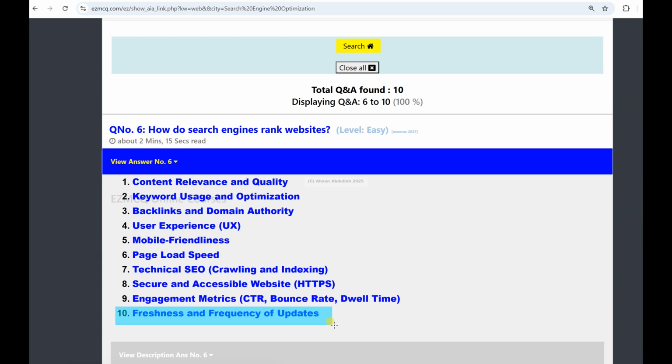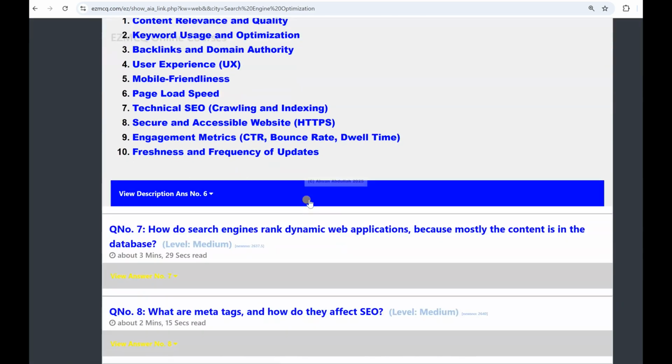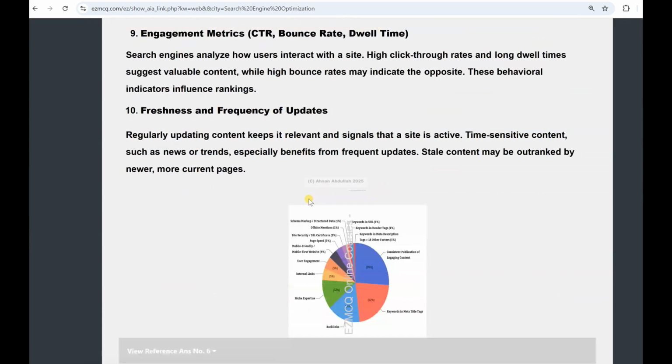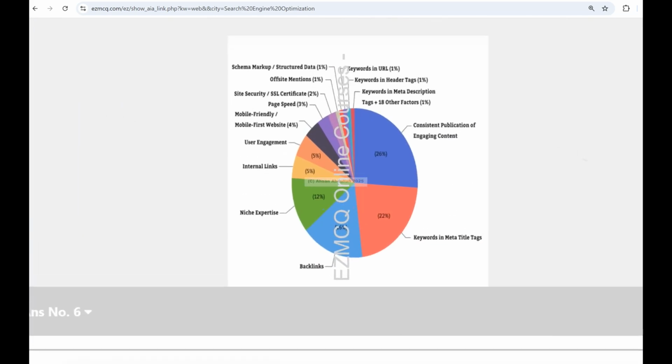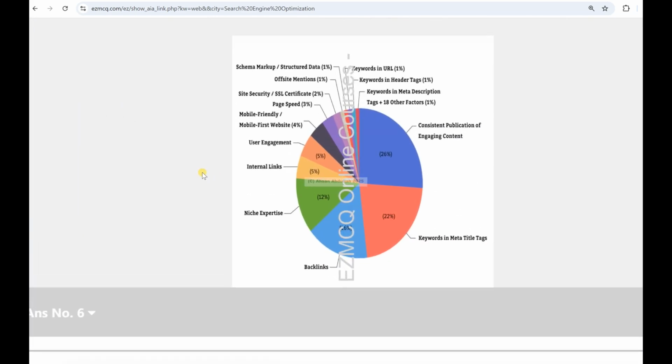There's a pie chart I'll show you, which shows the importance and how much is attributed to all of this. You see how your landing page is being looked at. 22% of the importance is the keywords in the meta tag, and engaging content is 26%. That's a big number.